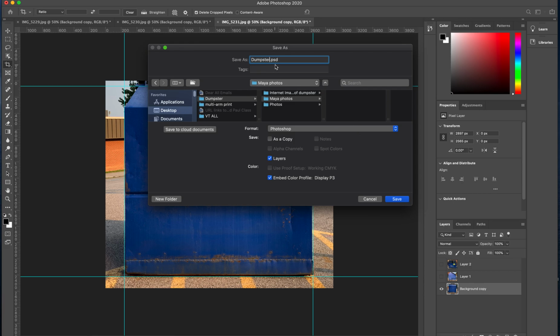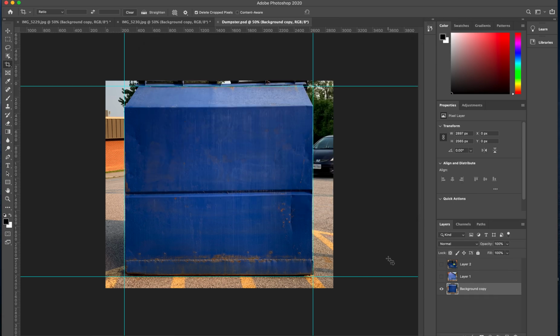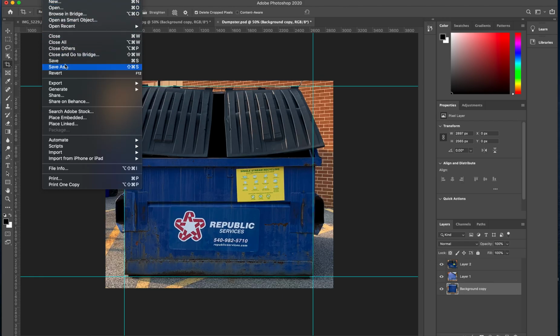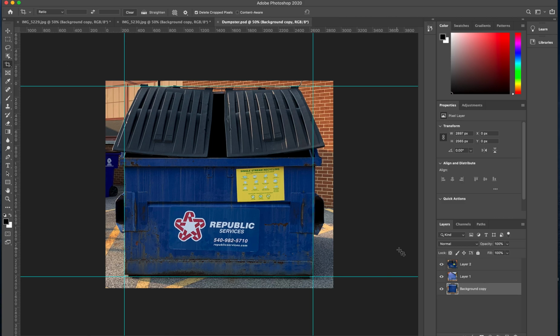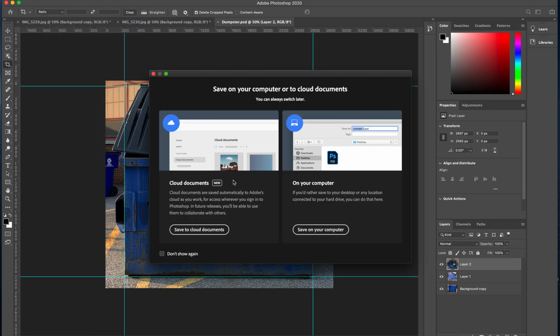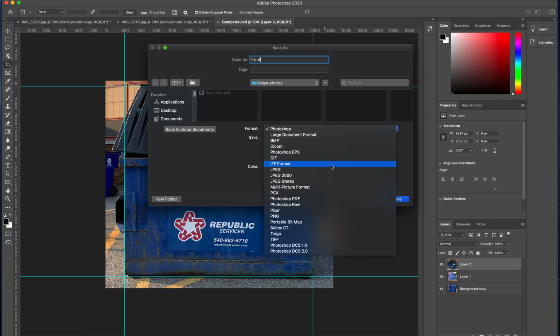Okay, so you know it's a PSD, so that means it's a Photoshop file, and you have multiple layers. Okay, and I should have saved it. I'm going to save it again where they're all on. Save. Alright, it just saved over the file that we just made. Alright, so I'm going to go ahead and save 3 separate ones. So I'm going to save this as front. Okay, so it's very easy for us to grab when we get into Photoshop.